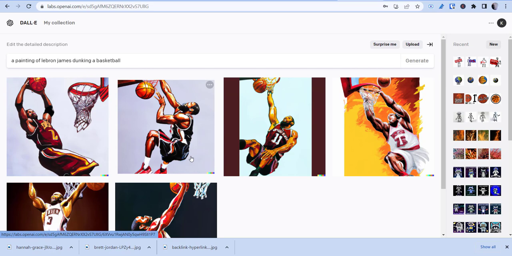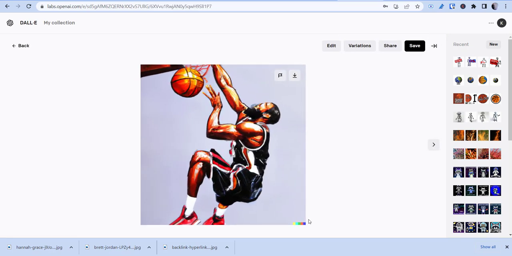If you're looking at the pictures here, you'll see at the bottom they have a little rainbow thing, and that's basically their way of tagging their pictures. They do say they don't have a way to know if you screenshot it and remove that, so it's just a way to let people understand that it was generated using AI if you put it on the internet.